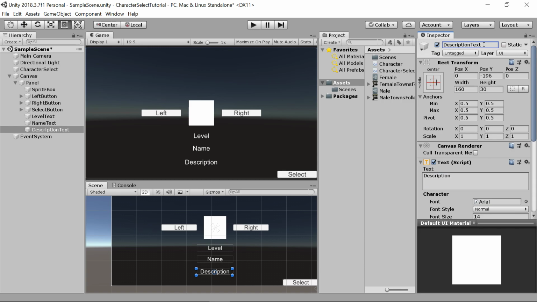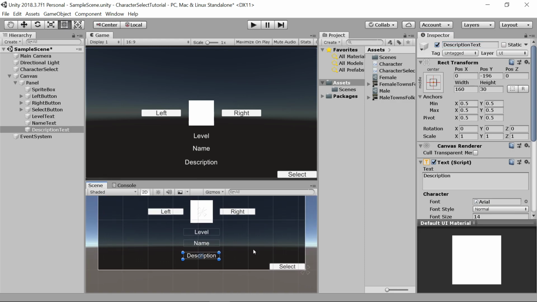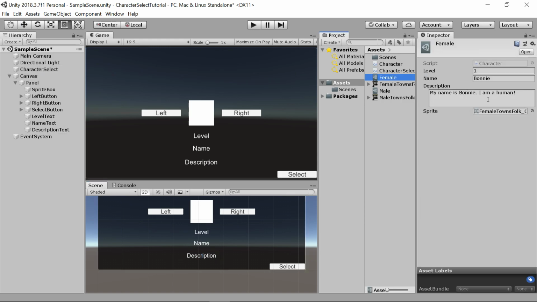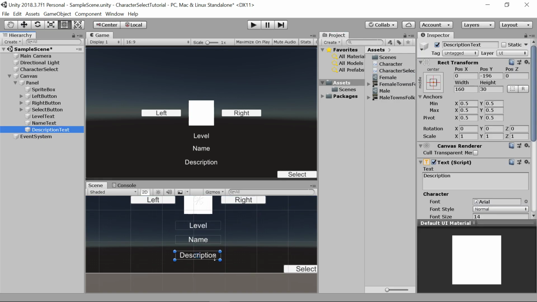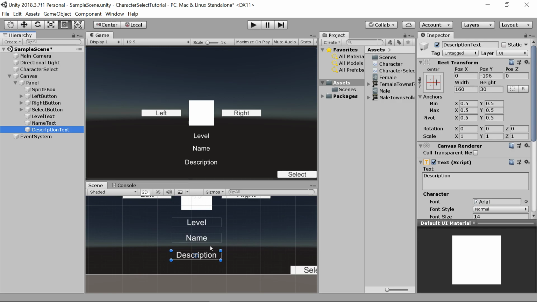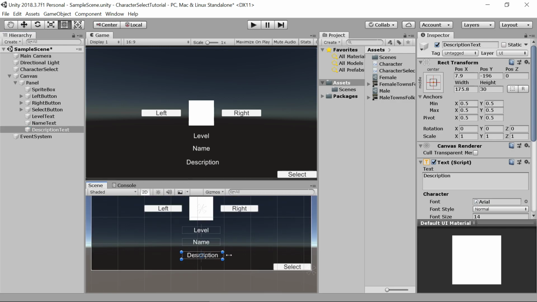And then we'll do description text. So this one here, though, we're going to want to be a little bigger, because remember when we went inside the character, we also have the description to where we can put multiple lines if we want. Well, we want to make sure we can accommodate for that. So what we'll do is, for the description, we can actually make the description quite bigger. So you can make it longer, however you want.